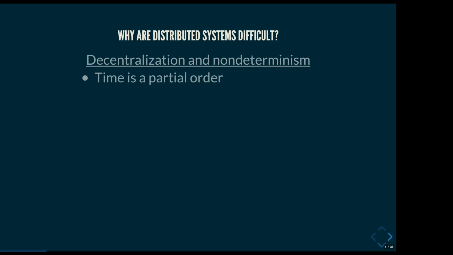But to actually establish an ordering between two different systems, generally speaking, you need to perhaps send a message. So I can send a message to another node on the system, and that establishes a happens before relationship. So it must be the case that I sent the message before you received it.